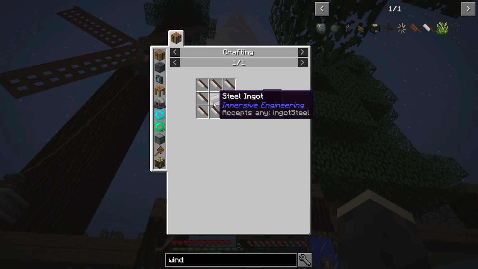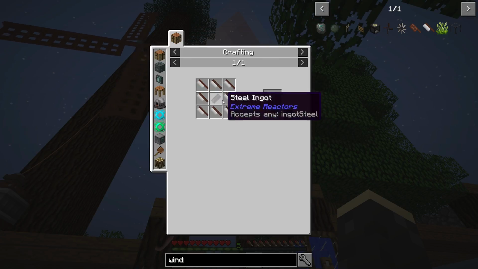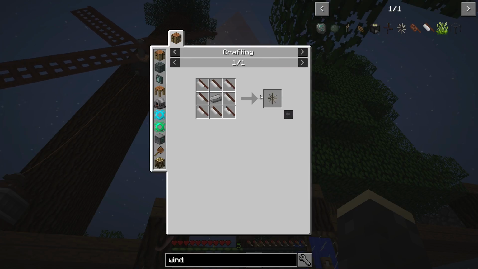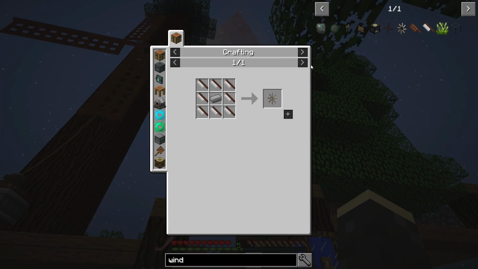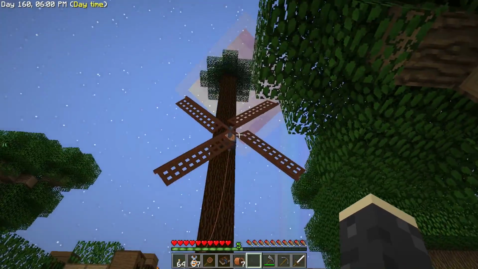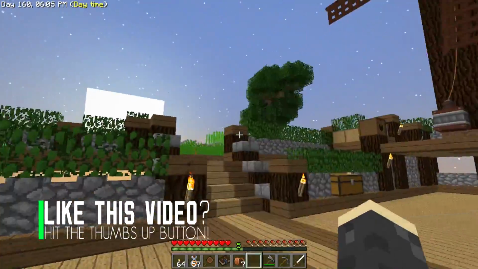Improved windmill. Okay, so we need steel for that, and ooh, we need 8 of these. So that's 8 of those blades plus a bunch of the tough fabric. Whew. Okay, that'll be our next thing. But I think I'm gonna go ahead and wrap up the episode here for today. This is really cool, man. We got some really cool ideas and designs we can do for this.